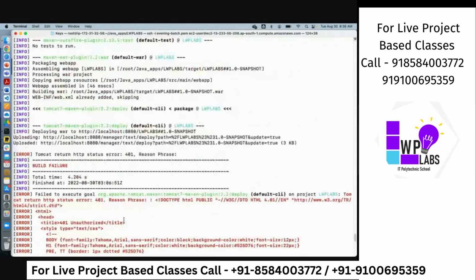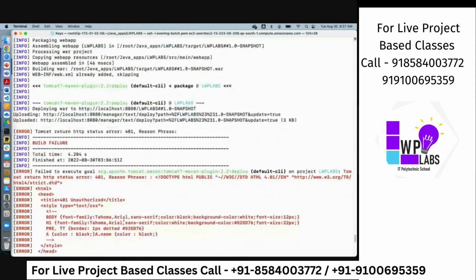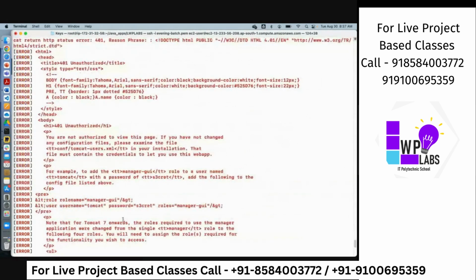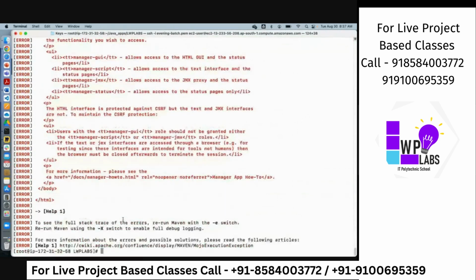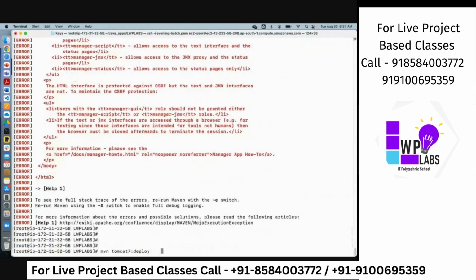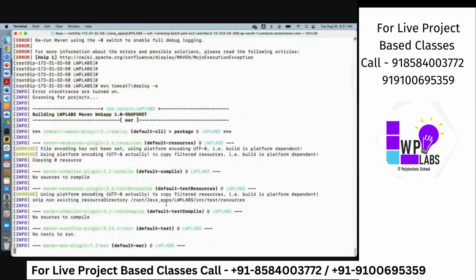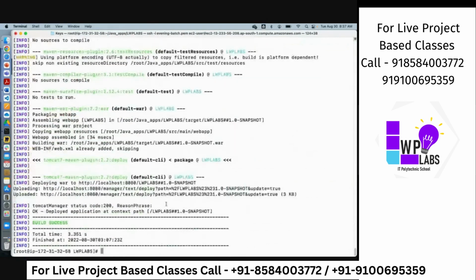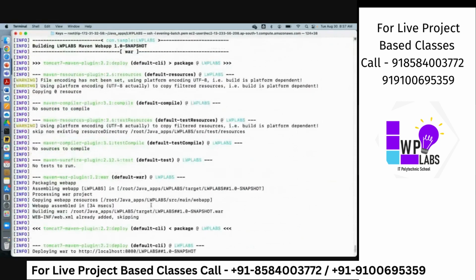Oh, build is failure. Localhost is uploaded. So not one, build is failure, guys. So something happened. Oh, okay. So we'll go with the -e. Guys, whenever you go with the -e, then you will get a more detailed error. See, now it is perfect. So now it is successfully built. The build was successful.